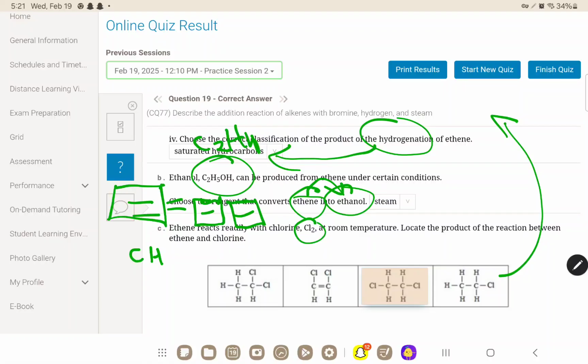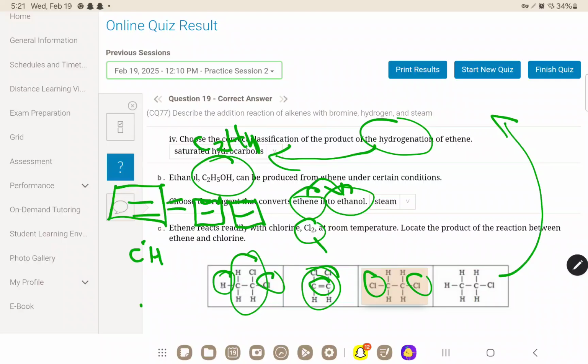We already said in a previous question, when you add Cl2 to an alkane, the Cl's are going to replace the hydrogens. So here we had hydrogens to make the alkane, but when Cl2 came, it replaced two of them, leaving us with 2 Cl. Here this is correct, but we have only 1 Cl and we added Cl2. Here this is wrong because we still have a double bond. Here this is wrong because whenever you break the double bond, it has to be on the edge pieces. You can't have your Cl in the middle pieces. It has to be on the edge. This is another important fact to keep in mind.